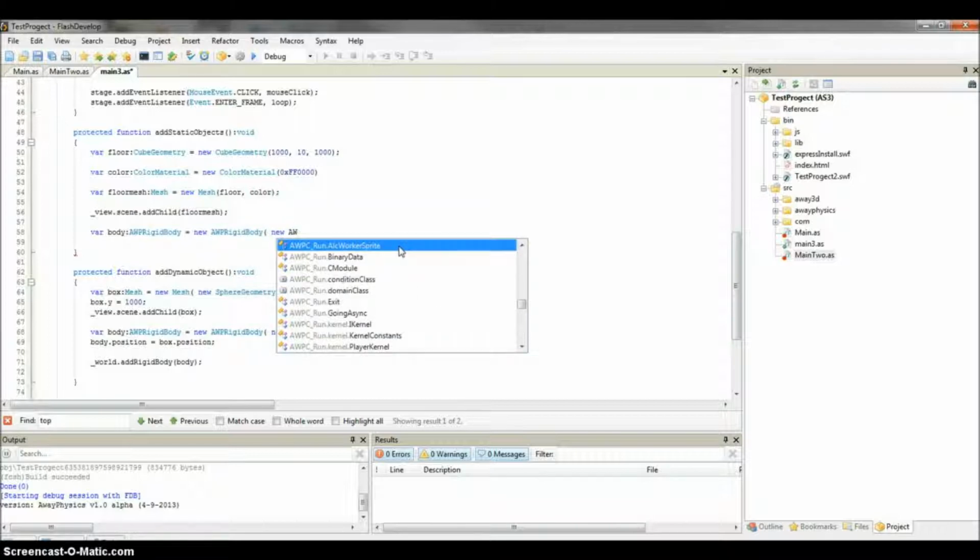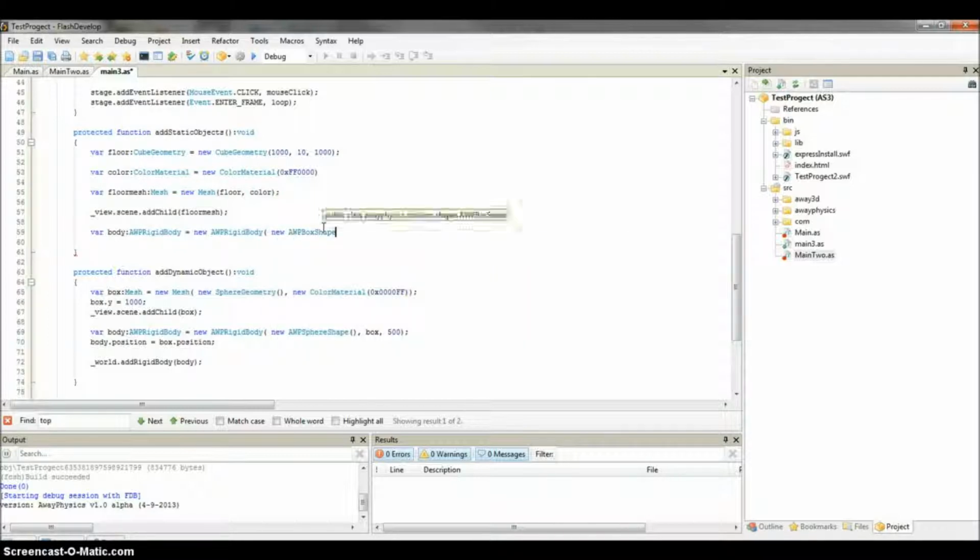But you would think this would be a cube shape like it is up here when we define the mesh, but no, it's actually under box shape for Awayphysics. I really wish it wasn't that. We want to give it the same dimensions as our mesh, otherwise it won't look right. Well, it won't act how it looks.